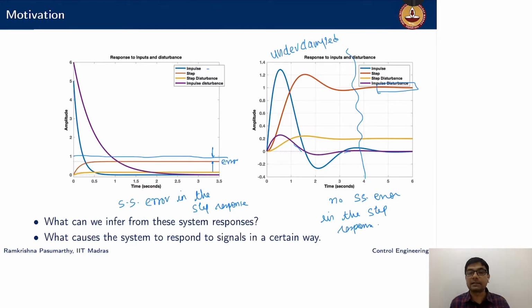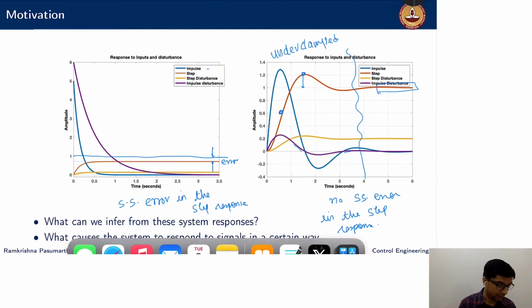And I'm interested in the steady state error only because the system will take its own time to reach the steady state. After all, its transients have died down. I don't start panicking at this point or anywhere else saying that the error is too much. So I'll be interested, of course, in the transients: what is the peak overshoot, what is the settling time, as we saw in the previous lecture, and so on. At the steady state, I will be interested only in the error. So I'll wait until the transients die down to see what my system looks like in the steady state.